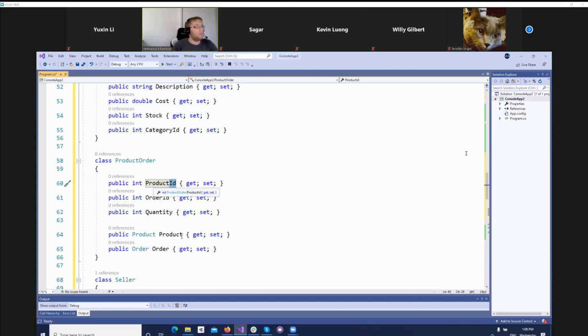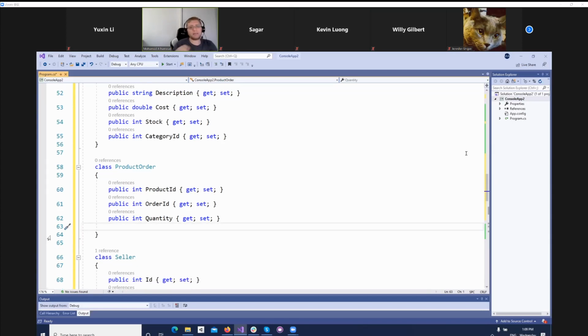But in your code, it's a good idea to have the whole object. So, now I know the product ID, but I want the product name or description, so I can go to the product object and access them very quickly. But let's leave those for now, and let's see how we can work without them.